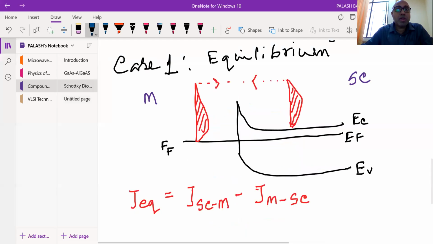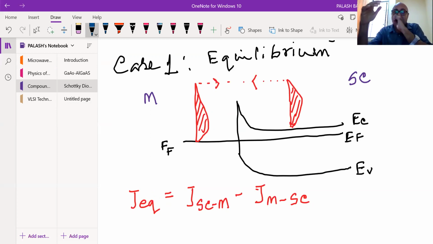Just think about it. Now look here. You have a p-side diode, and you have an n-type semiconductor, and a metal. Initially there may be some density gradient, and because of that, electrons will move from high energy state to low energy state. They try to balance each other in such a way that at the equilibrium state the net current is zero. That is the equilibrium condition, that's what we are always following.